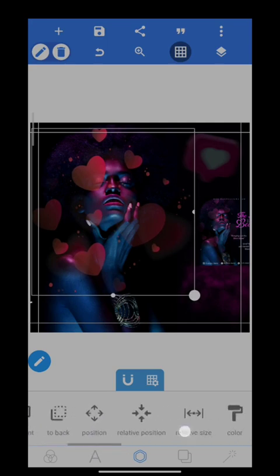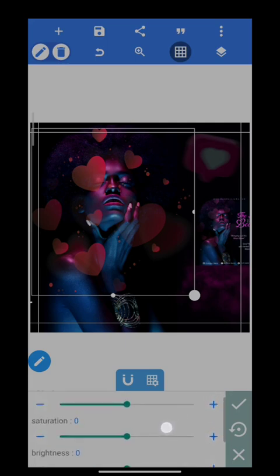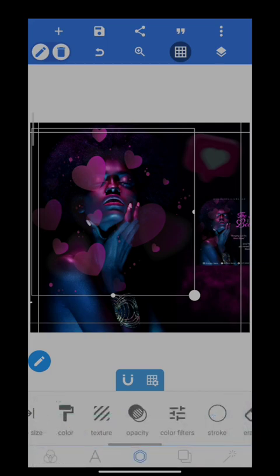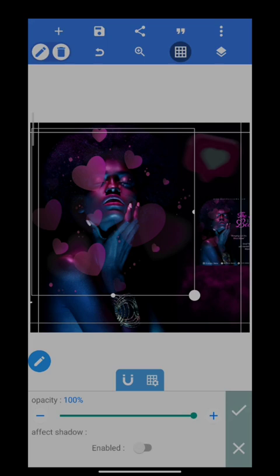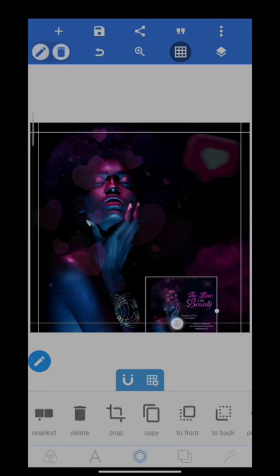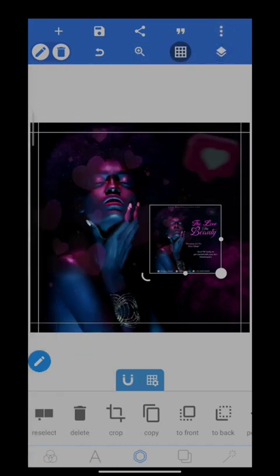Now let me go to my hue and my color filters. Then look for hue and saturation. You can fade this stuff because it's colored. So let me look for pink. It's okay. Saturation, I think saturation is okay like this. Now I'll click my opacity. Reduce the opacity. This is nice. Now this is beautiful. Without this, it's a flyer already safe. So let me lock those layers so that I won't move them by mistake.